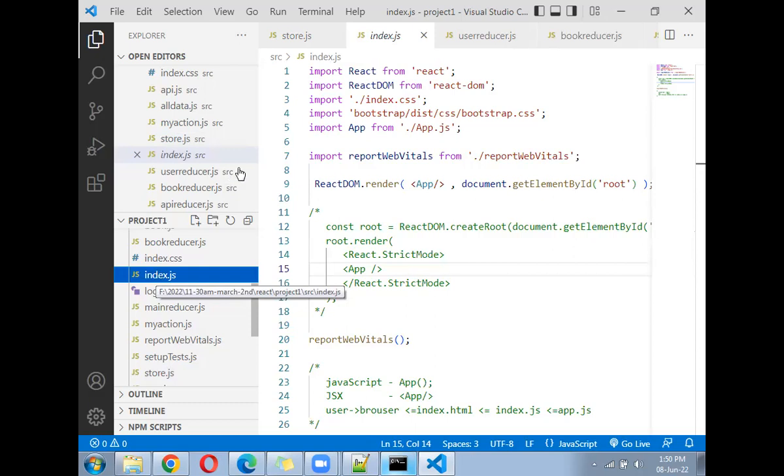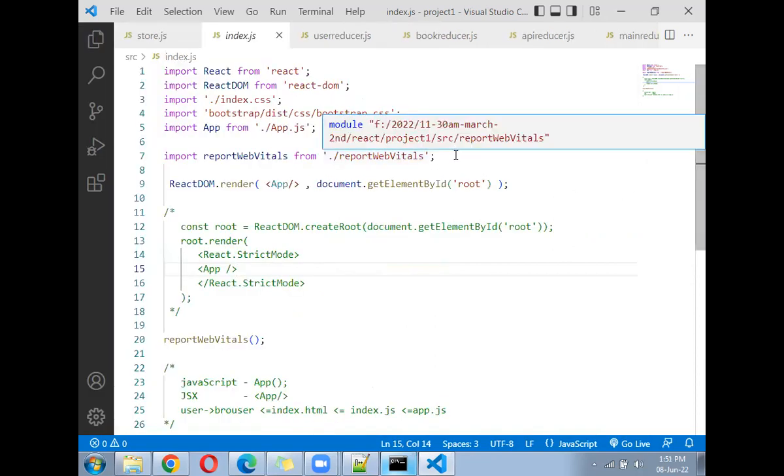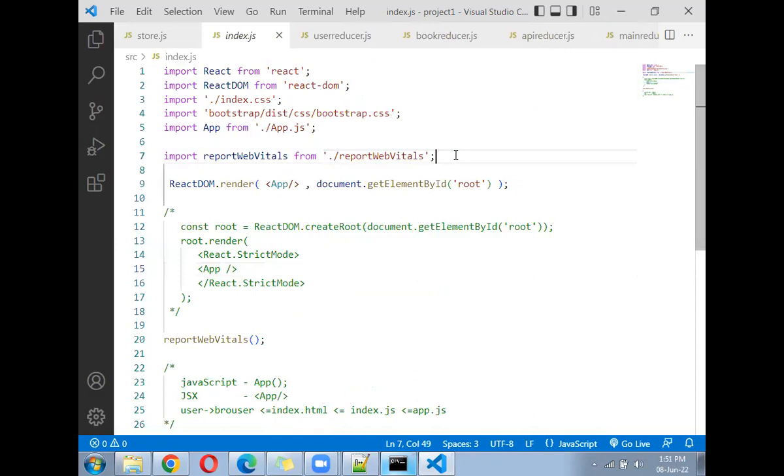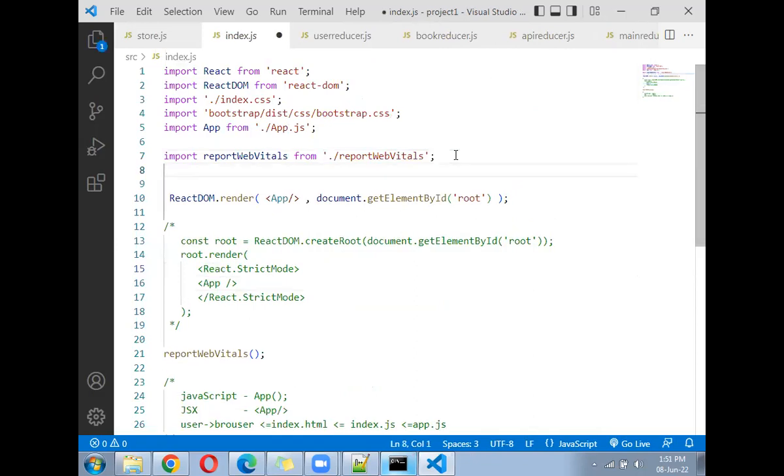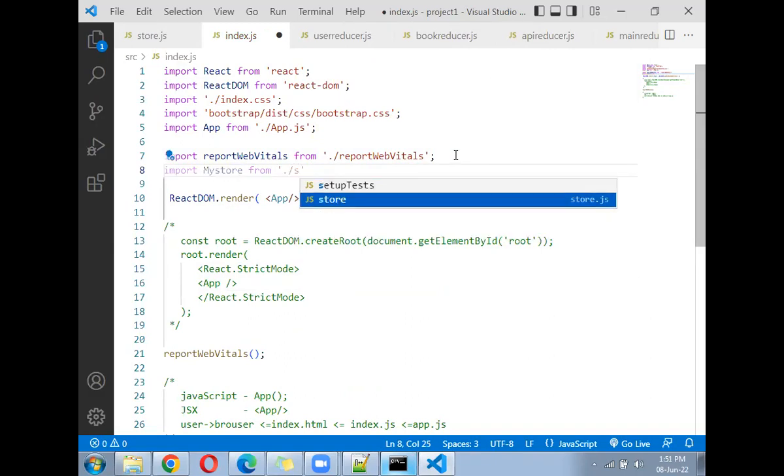Go to the index.js file. In the index.js file, import myStore from dot slash store.js file.